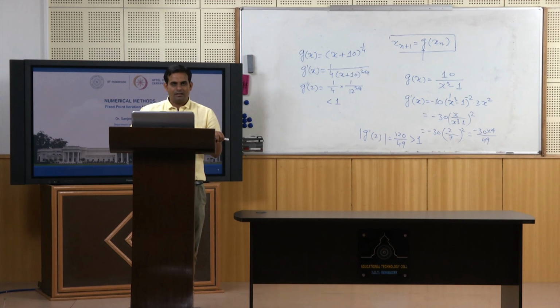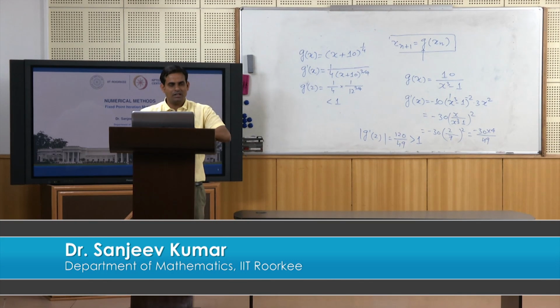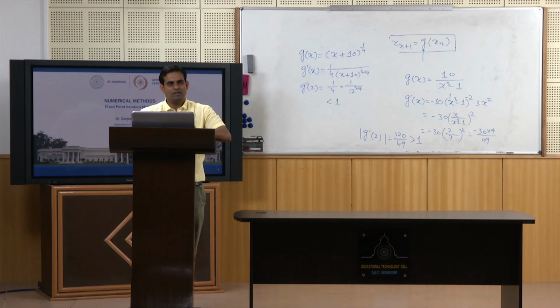In the next lecture we will learn about the solution of systems of nonlinear equations. Like in module 1 we have solved the system of linear equations, here we will take the system of nonlinear equations. If we take the system of nonlinear equations, we will have nonlinear equations involving more than one variable, and therefore we will modify our Newton-Raphson method as well as the fixed point iteration method for solving such types of systems of nonlinear equations.